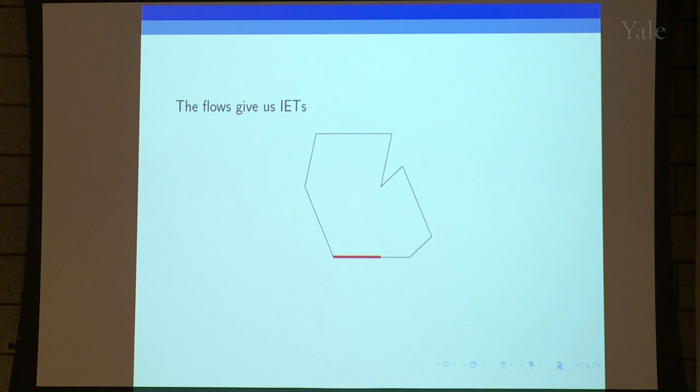Right? So these flows give us an IET, and I think I will do a proof by showing you pictures. So what can I do? I can start with the bottom and I just flow up. And in this special example, part of the bottom goes all the way up to the top, where it will be identified right back to the bottom. So we're playing the same game we did on the torus. We're fixing one side, we're doing a flow, in this case in the vertical direction, and sending points on the bottom to where they next cross the bottom. Okay, does that make sense? And in particular, since the bottom and the top are identified, it's also where they cross the top.